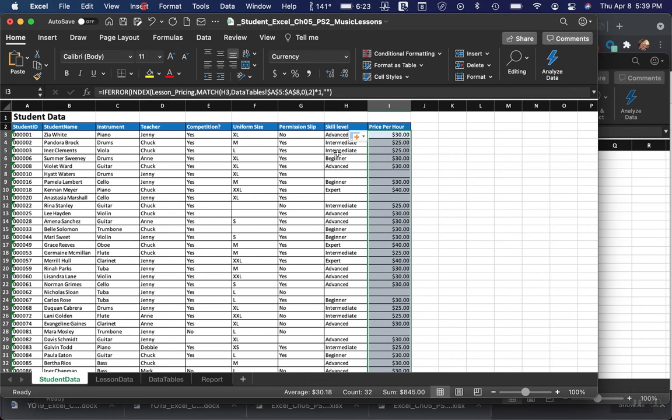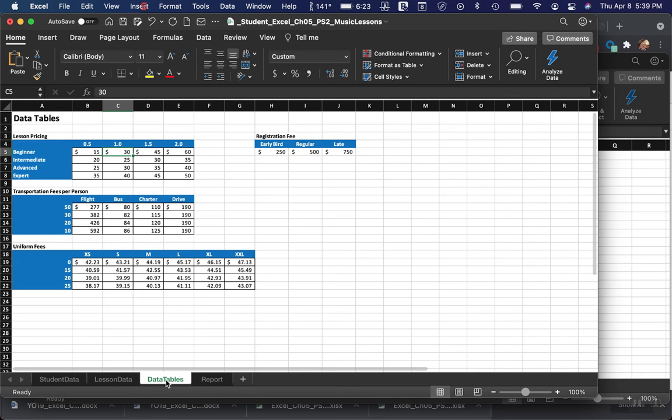And then on our data tables, we have a table where we have a markup of the lesson pricing for beginner, intermediate, advanced, and expert, on a half hour, hour and a half, and 2 hour basis.